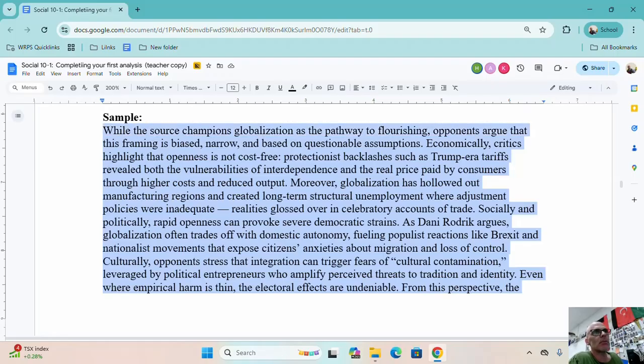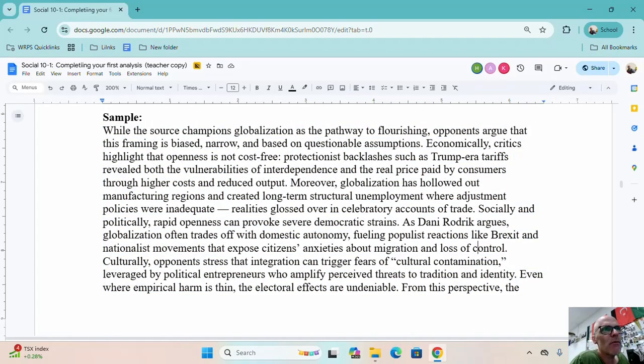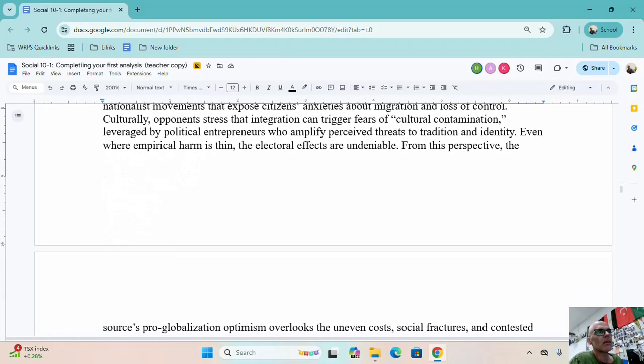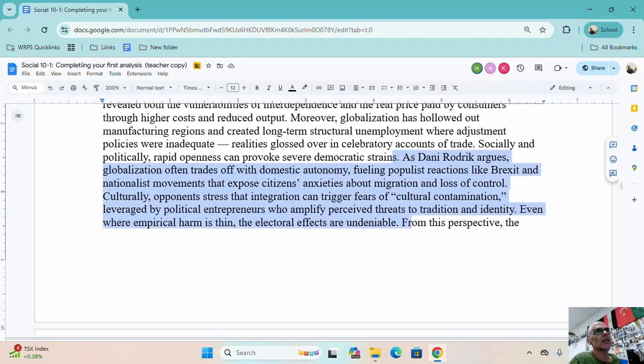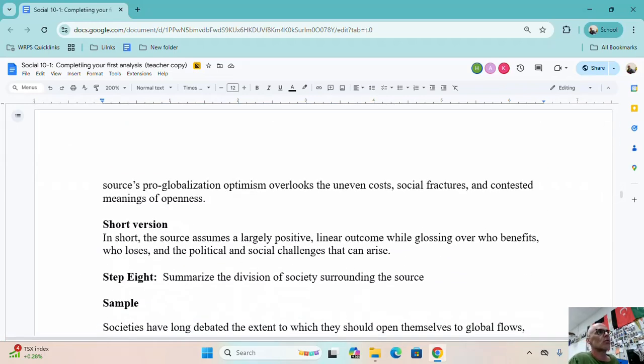So yes, some of the samples are quite long, right? And very, very precise. Much more than expected in a closed situation. You're writing an exam, you don't get to research things, you're not meant to be able to memorize this much stuff. But if it becomes a take-home thing, then the bar can go up quite significantly. But in class, to recognize the division of society and the significance of it, I think you've done it there in the short version.